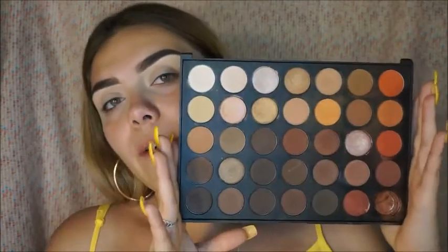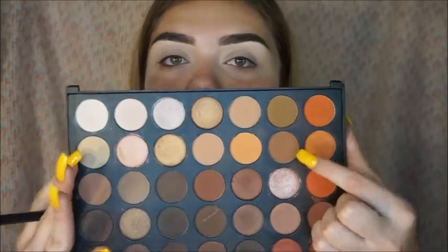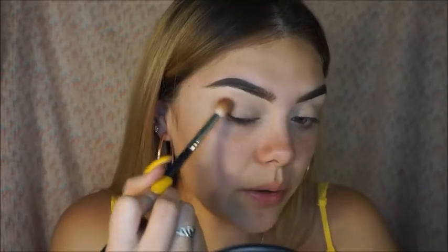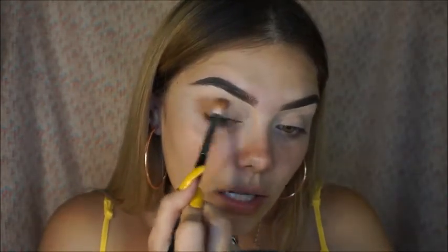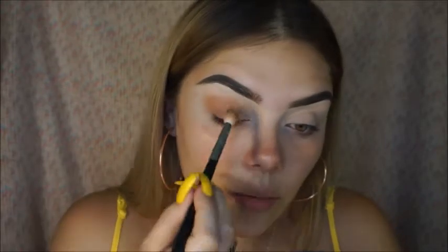Starting off, I'm going to start with my eyes, and I am going to be using a palette that might not be from the drugstore, but you can get it at Ulta. So it is the 35O palette by Morphe. I'm going to be grabbing the shade right here, and this is going to be used for my transition shade, applying some to the outer V, packing it on, and then lightly dragging it across the lid. Back and forth, building this shadow up.